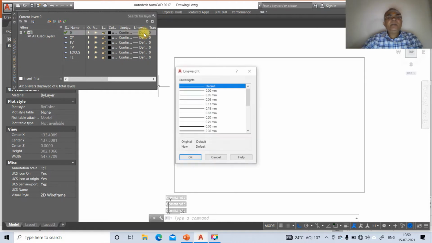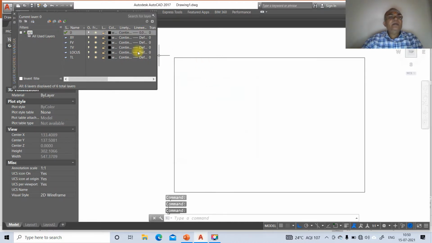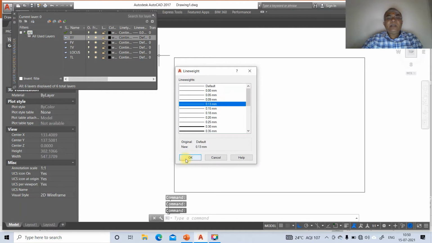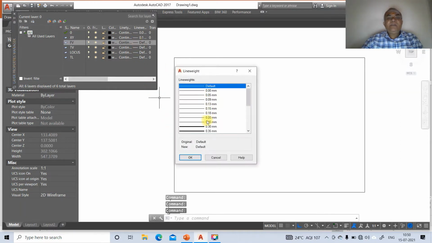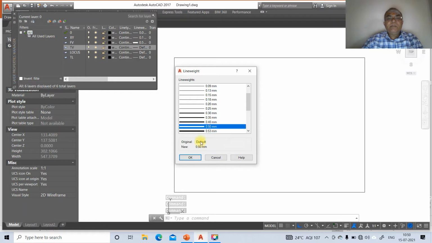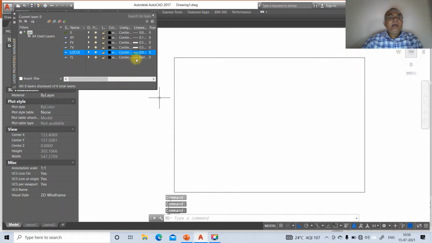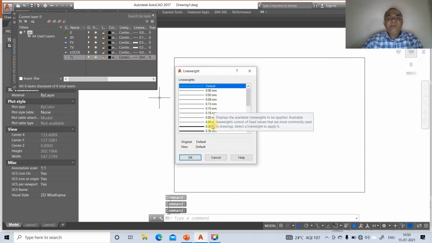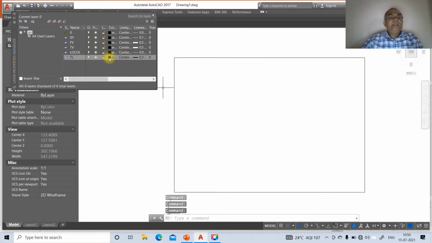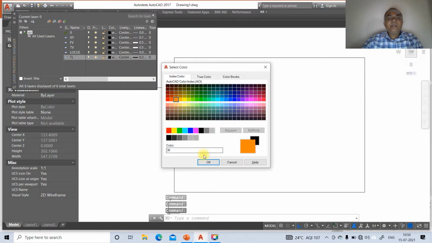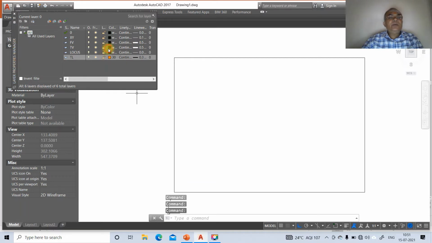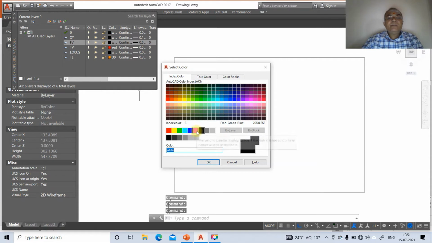Now we go for line weights. Layer 0, which is the projector, is 0.05, and say OK. Layer XY line weight is 0.13, OK. The front view line weight is 0.5. The top view layer will have 0.5. Then locus will have 0.05 and true length will have 0.3. Then the true length will have the index color 30. Then top view will have red and the front view will have magenta.